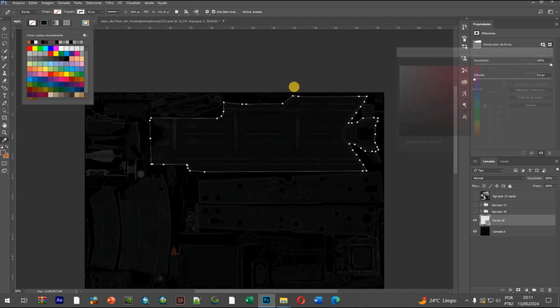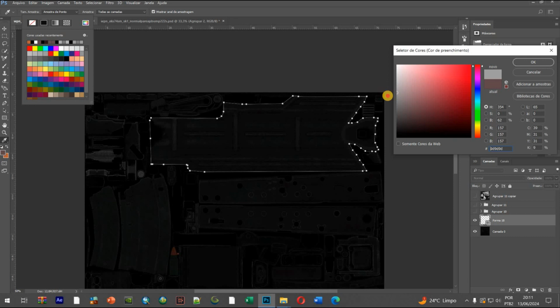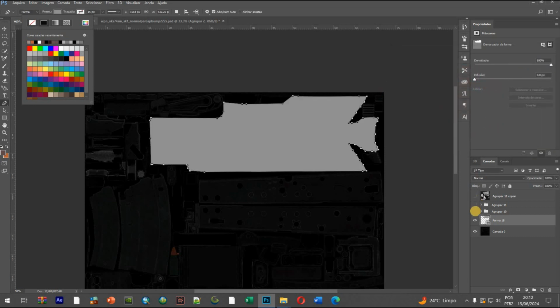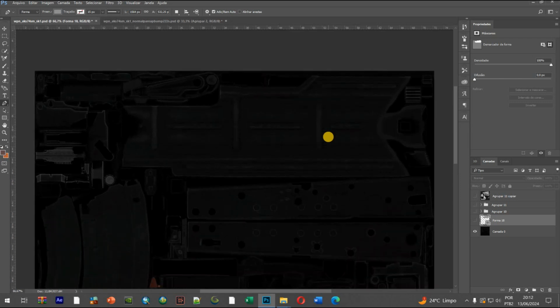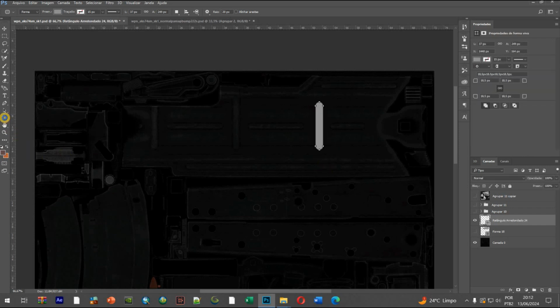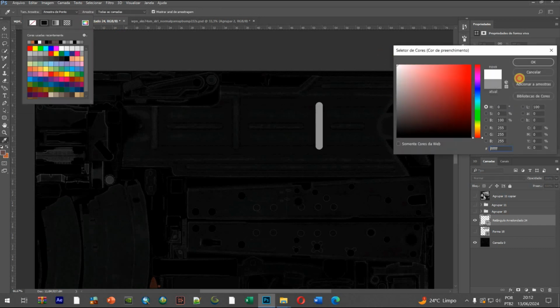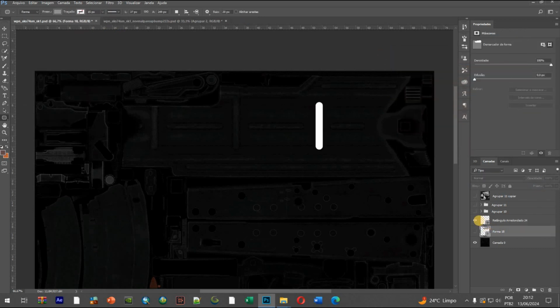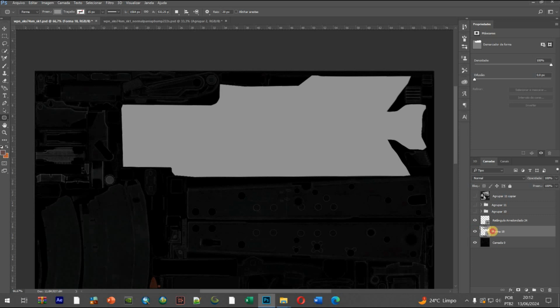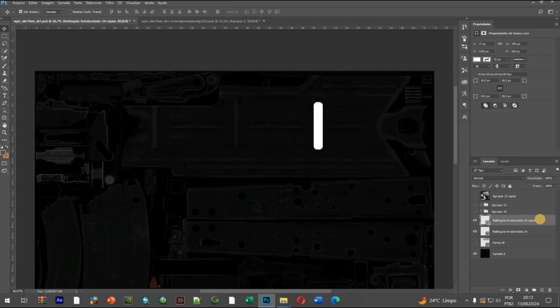I'm going to be picking up a gray tone here, let's say this one, and I'm going to be creating the other details, such as these. I don't know the exact name of these, but these structures here. I'm going to be creating a rectangle. I picked up the tool to make a rounded rectangle, and I'm going to be painting it white because I want a huge contrast between this surface and this one. So as you can see, I would press Ctrl J, for example, to copy, and put them over this structure.